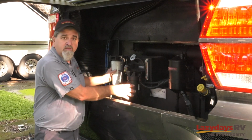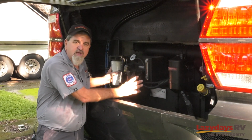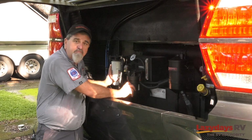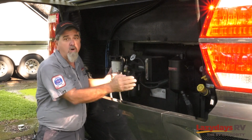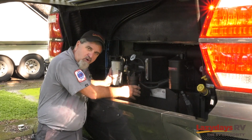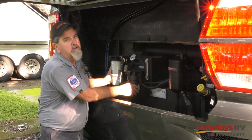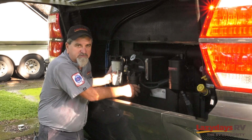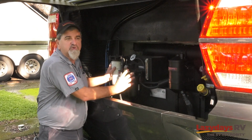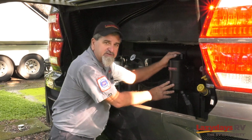Also, fuel filters. Fuel filters is once a year. Again, because the motorhome is not being used, it grows algae in the fuel, and they get stopped up. If you buy fuel from a small place that doesn't get a lot of turnover, you'll pick up algae from there. It gets caught in the fuel filters. And by the way, this is the number one thing for breaking down on the side of the road: stopped up fuel filters. So I personally would carry some filters with you and make sure that's part of your annual maintenance.